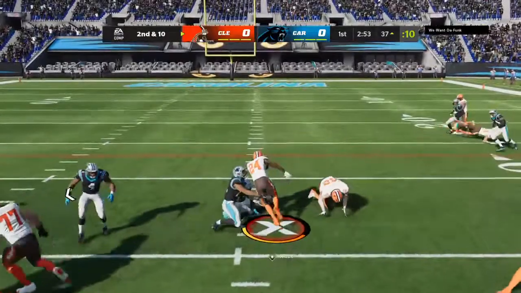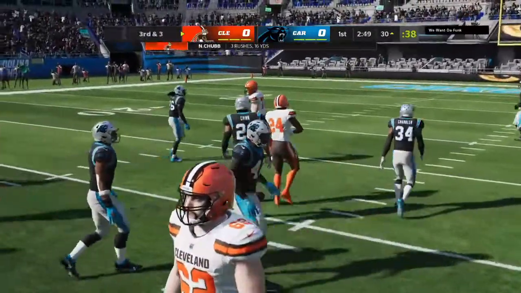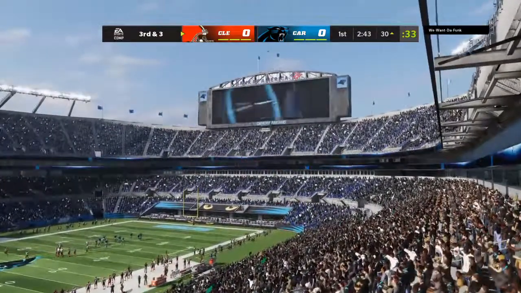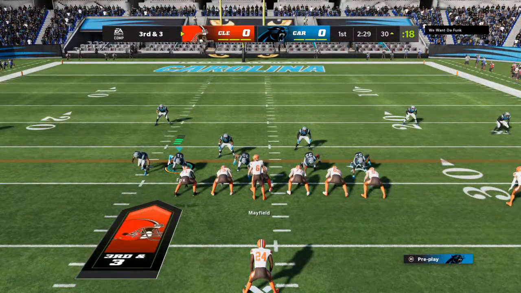Mayfield hands it off to Chubb. And he'll slice his way down to the 30 with a pickup of 7. And there we saw one of the downsides of blitzing during a run down, because sometimes you get out of your gaps. You don't fit the run quite as well because you're headed towards the ball carrier with abandon.